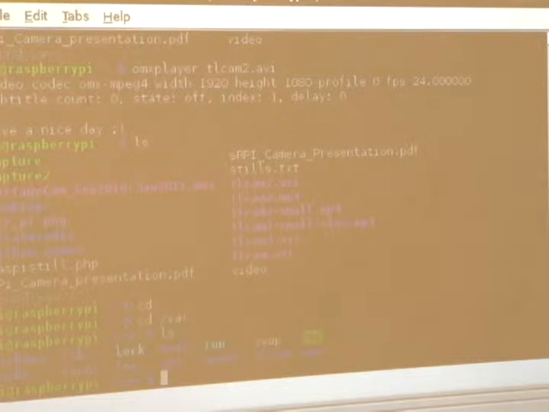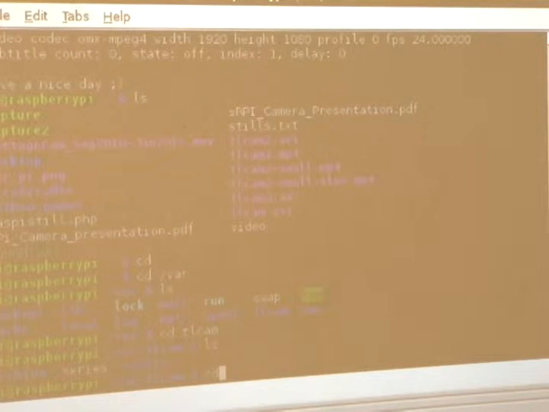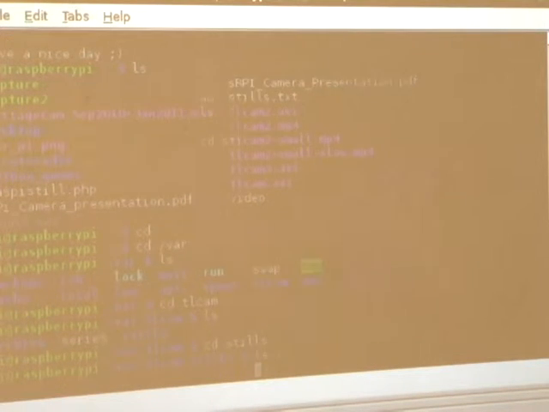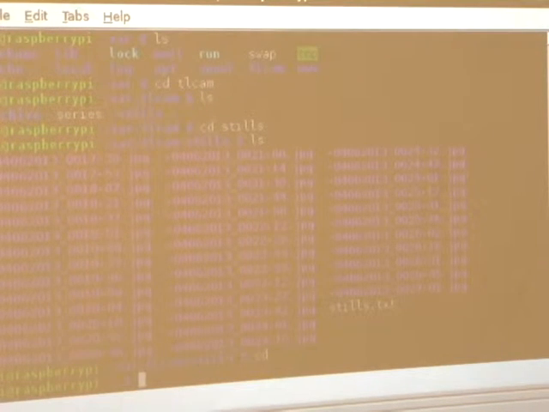Oh, var TL cam, that's right. All the pictures get uploaded into this directory, stills. We didn't take that many pictures, so this shouldn't be too bad. Then we go ls, actually it's better if I'm in my home directory.